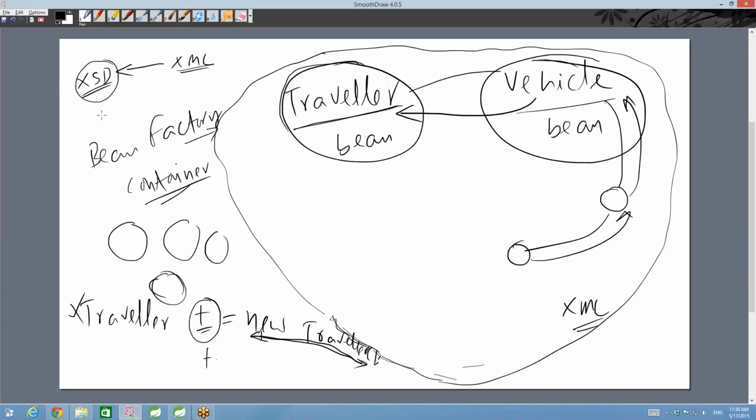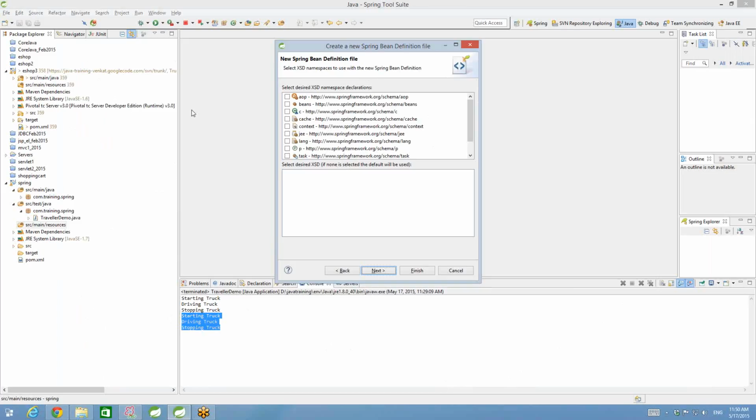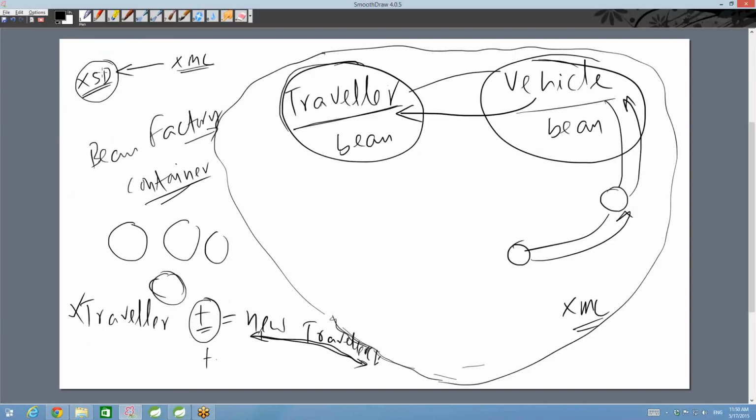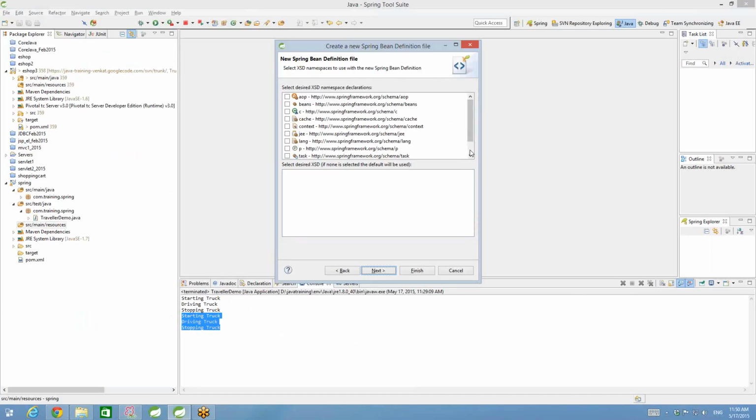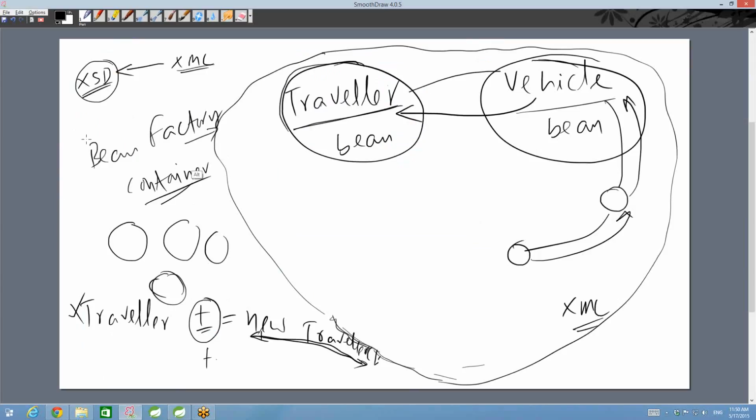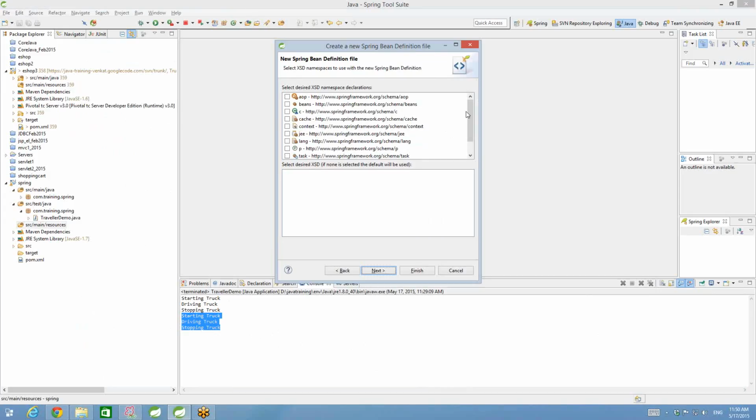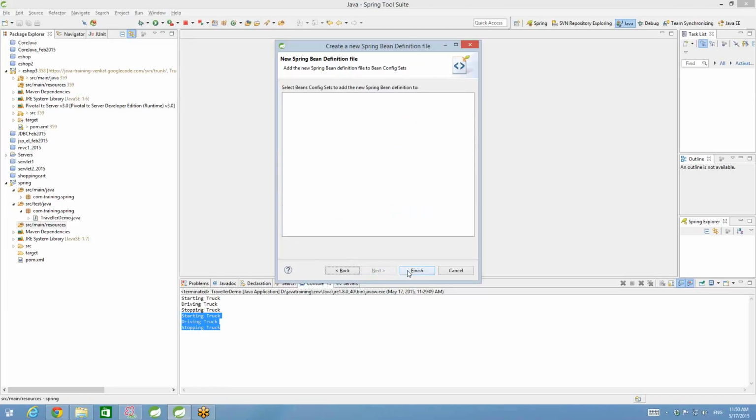This is one way of governing the rules. Now there are several XSDs that Spring gives. These have something called a namespace to them. What we need is beans. This is the core of it. Then which version of beans do you want to use? Just say 3.2. Next.